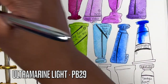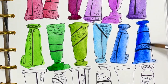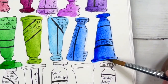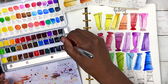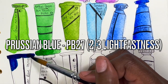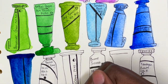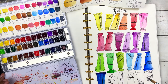Now we have ultramarine — the staple blue, PB29. I'm curious to see if it will granulate as many ultramarines do. And yes — it's started to granulate already, not a massive amount but it's definitely there. Then prussian blue, PB27. Oh look at that — that is stunning. I really like the prussian blue in my Winsor & Newton wash set and that's how I started falling in love with this color. This is just perfect. I love it — PB27, semi-transparent.